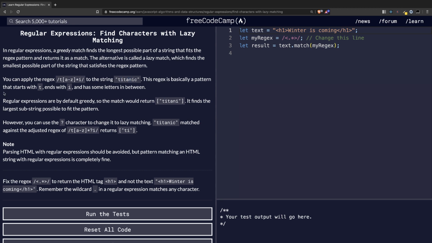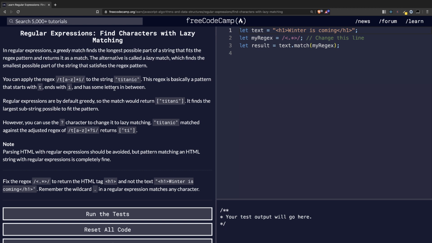This regex is basically a pattern that starts with T, ends with I, and has some letters in between. Regular expressions are by default greedy, so the match will return Titani. It finds the largest substring possible to fit the pattern. However, you can use the question mark character to change it to lazy matching.